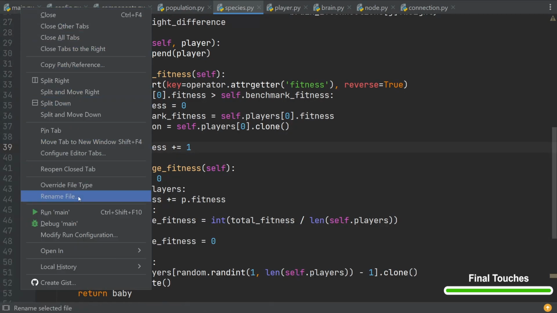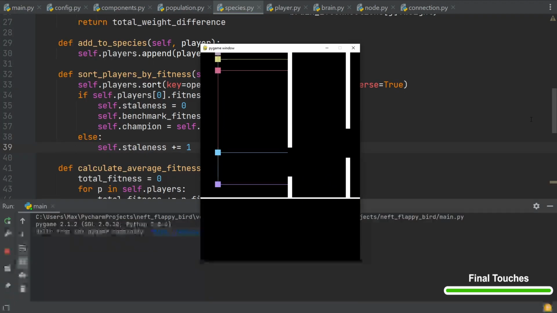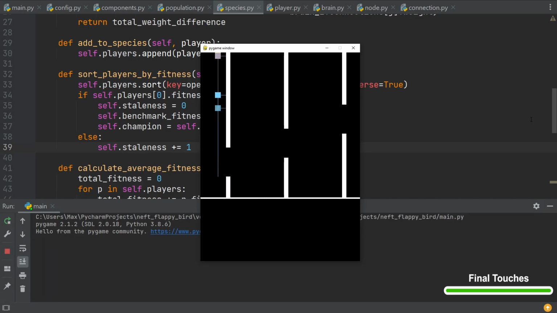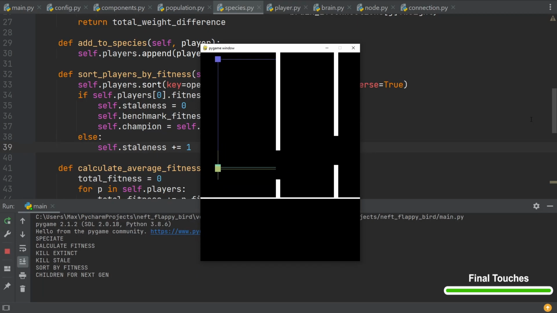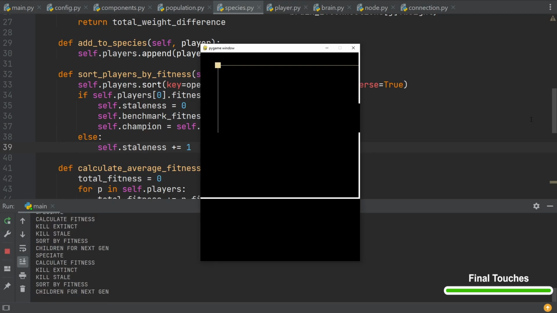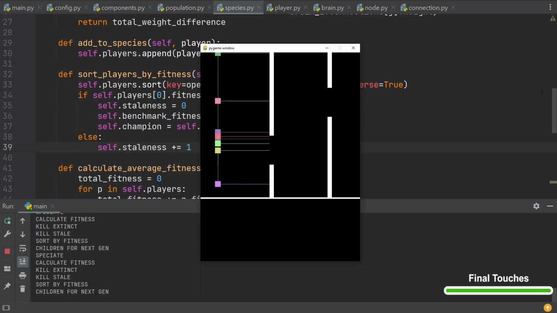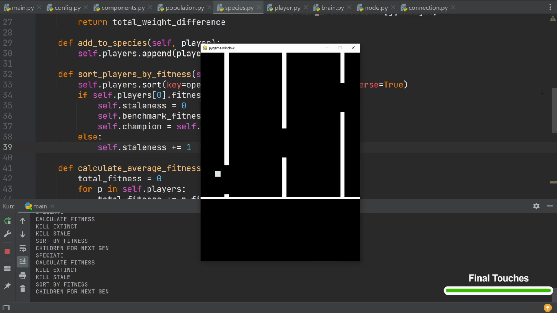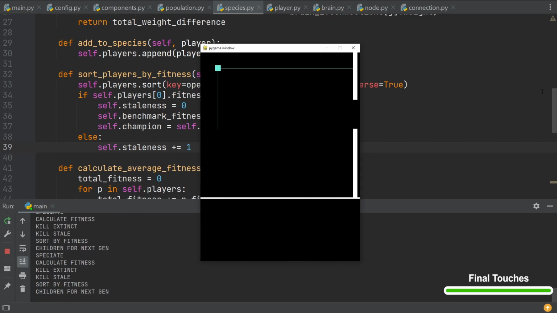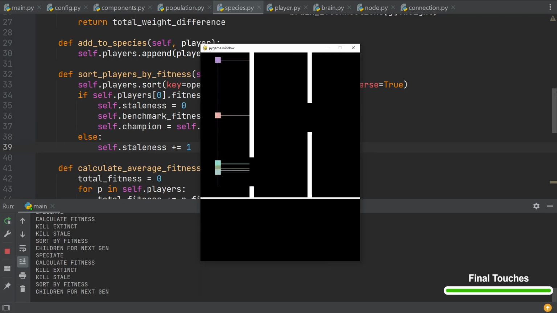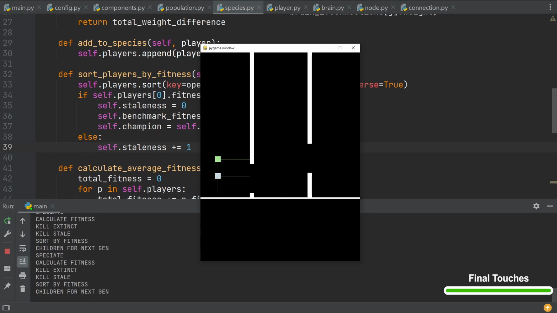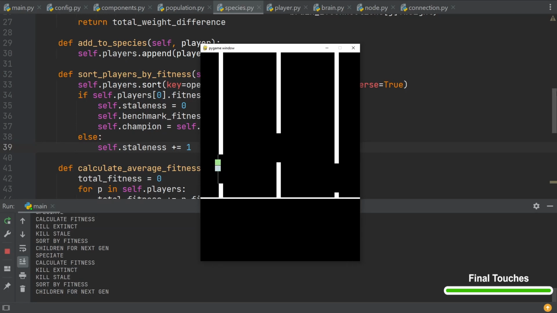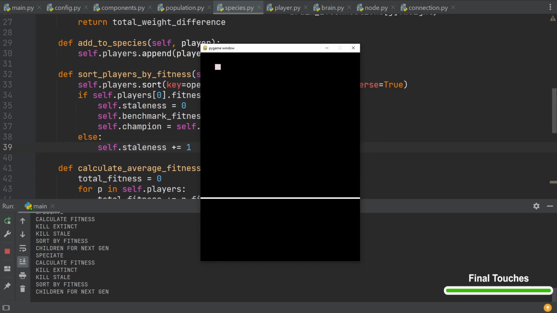Now when we run the game, everything works perfectly. So the players have the feed forward neural networks implemented and they are gradually learning how to play the game through the process of natural selection. So for one last time, let me speed up this footage and let me show you that the players gradually learn how to play this game. You can see that from one generation to the next, the players gradually improve through the process of natural selection. And the end result of this is that we find a player that does not hit the pipes anymore or the ground and is able to play the game perfectly.